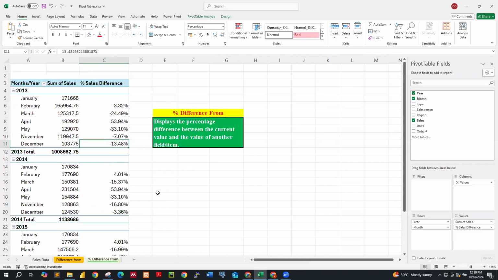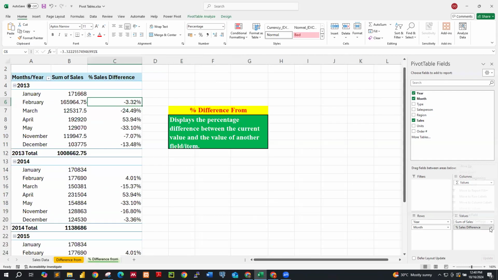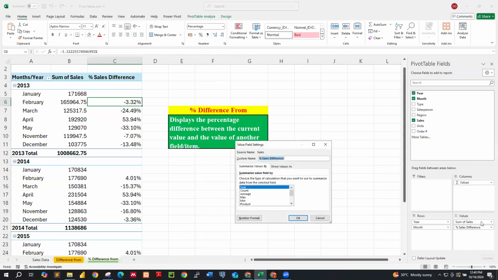Let me just zoom. Okay, so this time around, there was a drop from January to February. In percentage-wise or value, we have negative 3.32%. It follows that same approach. So sales difference, this side, when you click on the value field settings, you realize that the show values as, the difference from this side is what?